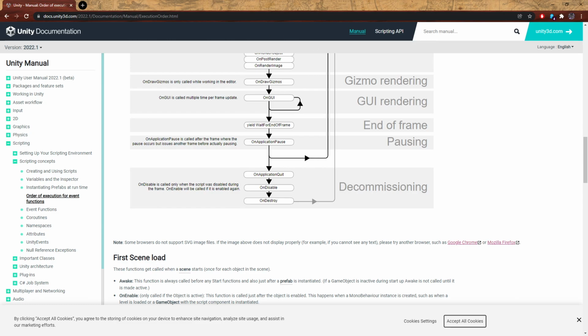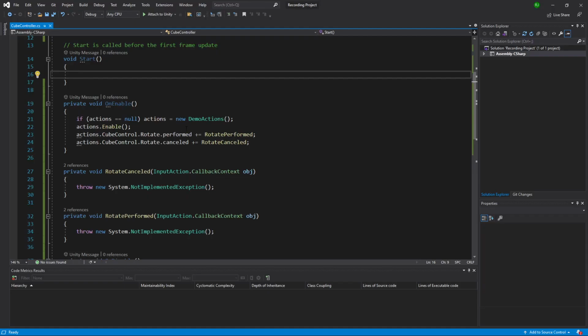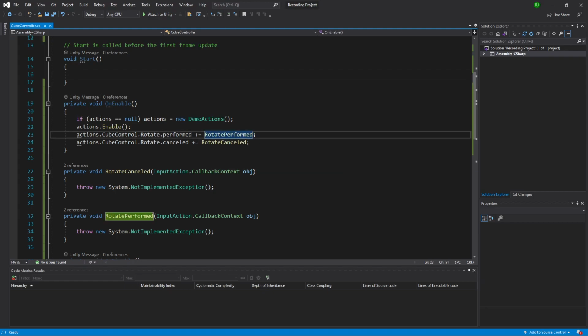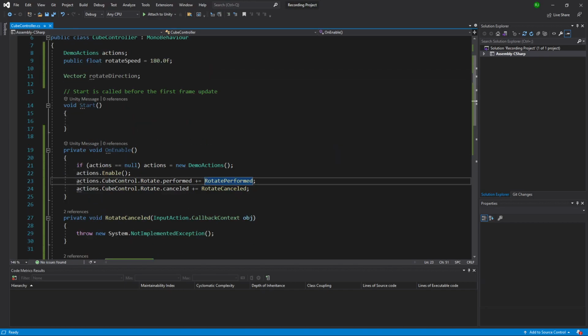Okay, so why does this matter so much? Well, let's assume that you have this utility code on an object that has permanence across multiple scenes. And different scenes are going to be responsible for registering and unregistering their methods.